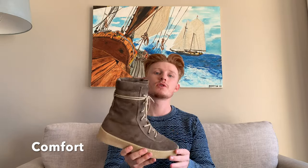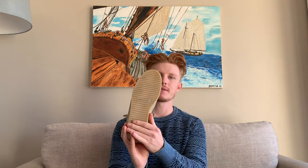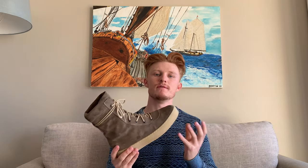These shoes are very comfortable for a boot, and that is because of this crepe sole. The sole is just this crepe outsole and there's nothing else to it, and because of that they are very comfortable. A crepe outsole is known to be very soft and spongy, so it does make the shoe very comfortable.